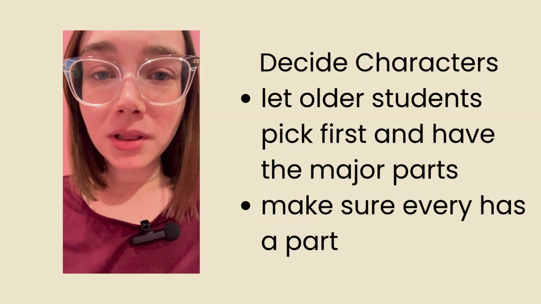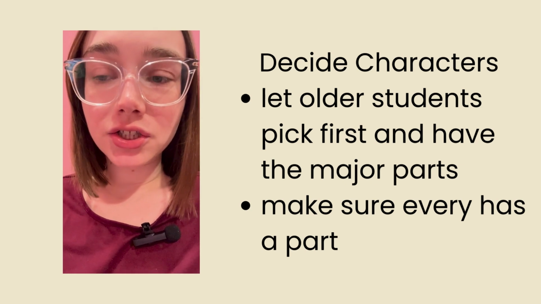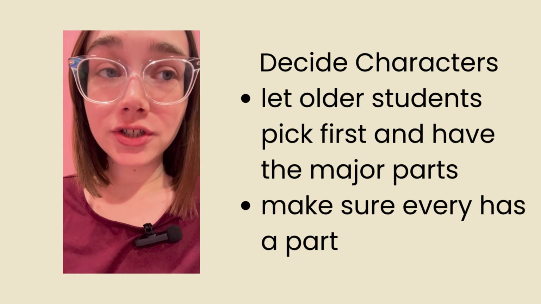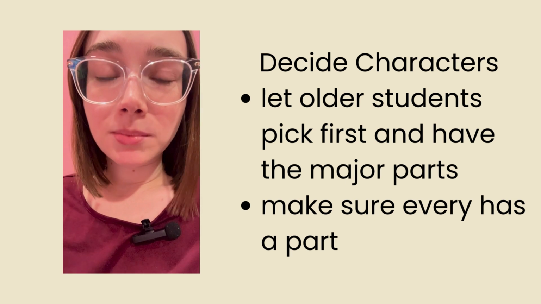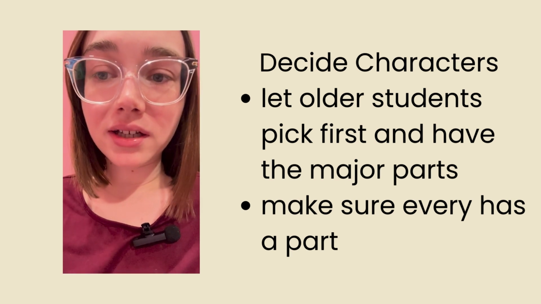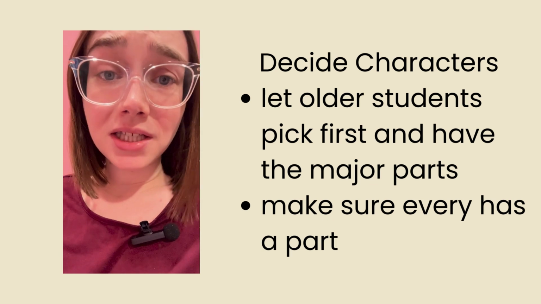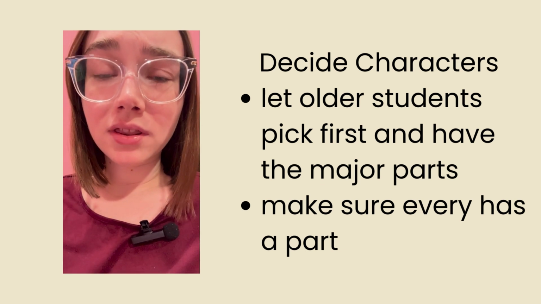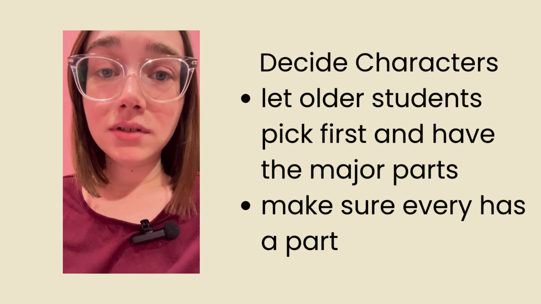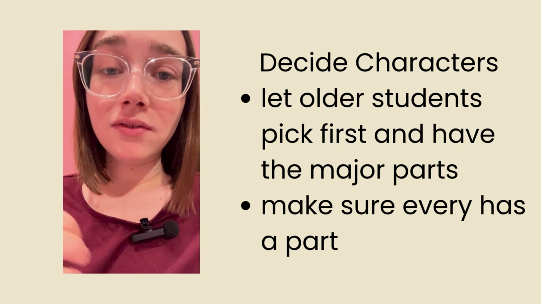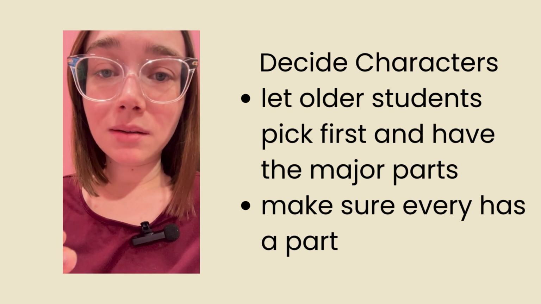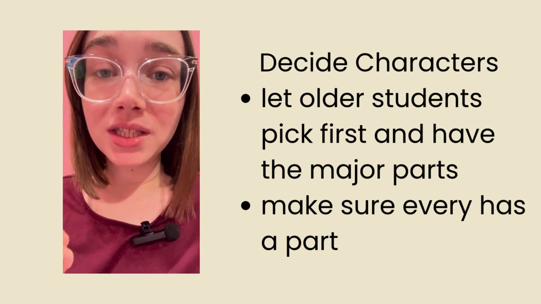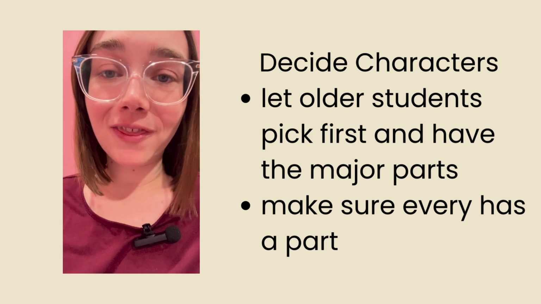Once you have the plot, you then want to decide the characters. You want each student to pick their own character, and usually I'll let the third years go first. They usually pick the parts in which they'll be out there the longest, but sometimes they don't, and sometimes a second year or even a first year picks one, if they can remember a lot of lines. I'm going to give you the timeline of the plays at the end of how to make a play. You practice so much that these students just learn their lines and everything, and it's a lot of fun.